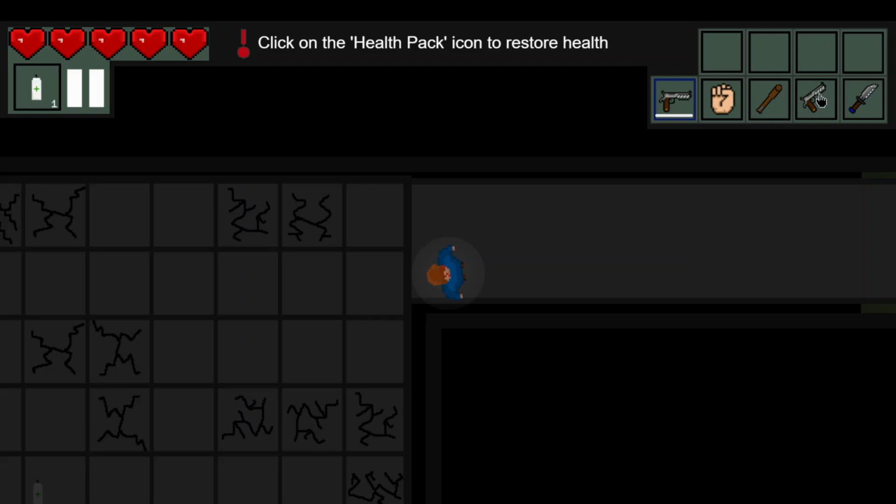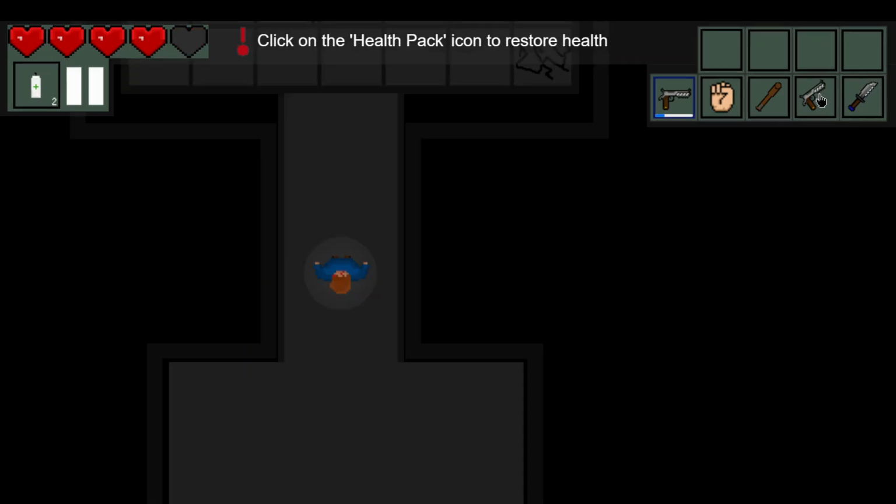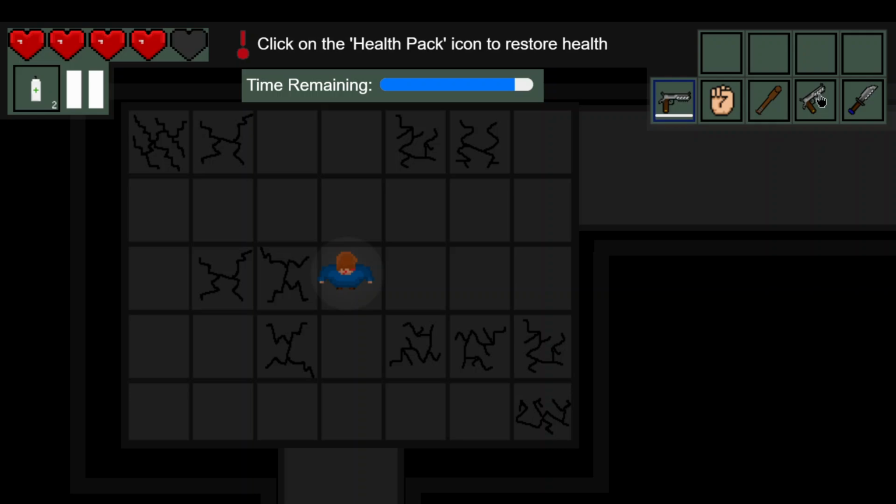We've got the cracks in the floor. Shoot them. And again, pick up the health back down here. So there's another button here that pans across, and then there we go. So we've got the countdown there, time remaining. That just gives a little bit of pressure to the player to get moving, really.